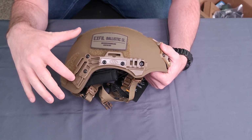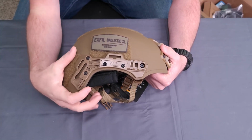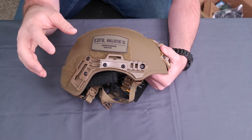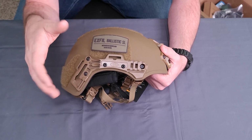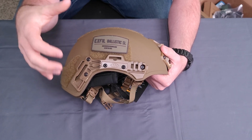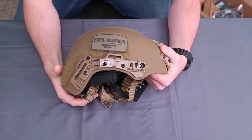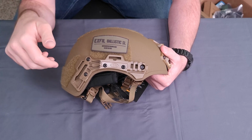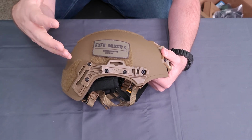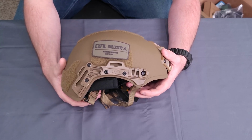Working our way to the back, forgot to mention there's a little bit of pick rail up there. But working our way to the back, this serves as the attachment point for a couple different things. So they have a ballistic visor, clear visor. They have a couple different types of ballistic mandibles. They also have ballistic ear protection if you're not running something like a Peltor Comtac there. And then they do also offer, for the guys that are running the Ops Core amps, a special mount that works with the Ops Core amps to integrate into this.